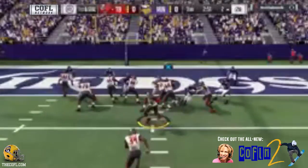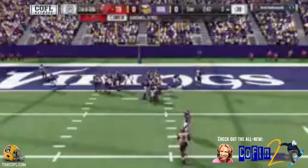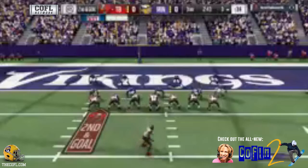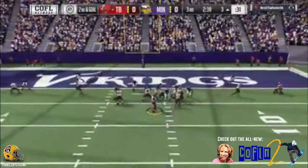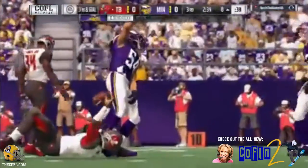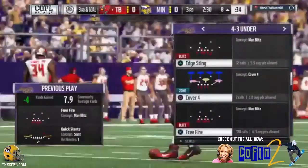So now it's 1st and goal. Here's Sims on the run. And this will result in him losing yardage. Back to the 3. It's a loss of a yard there, and now 2nd down. And quickly they get to the line. Now a 2nd down. Blitz coming, and down he goes. Eric Kendricks coming in hard on the blitz. He gets him down for a loss of 4.